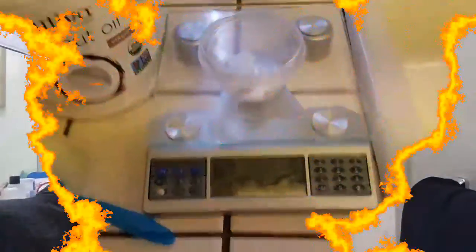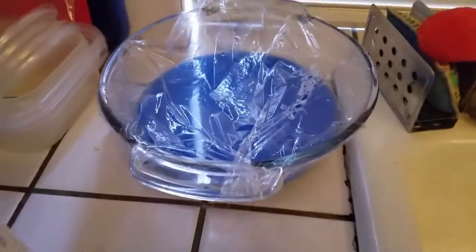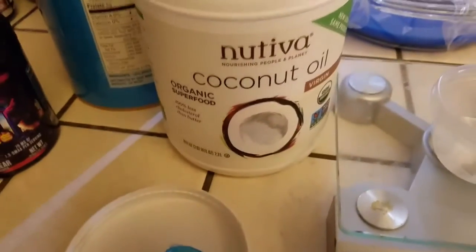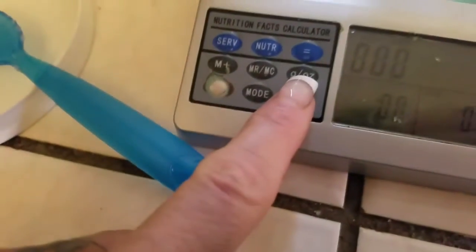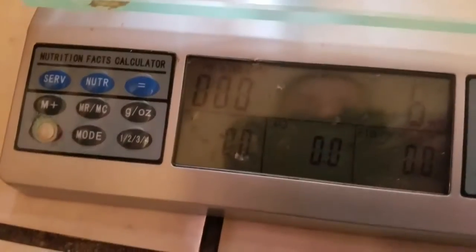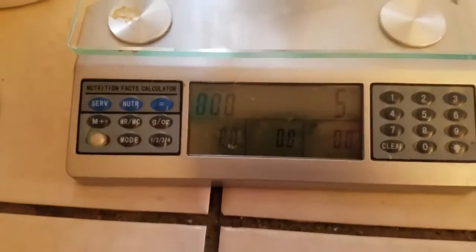I'm going to show you a little bit about how anal I am. Don't mind the non-slime slime that we did not make, but I'm supposed to put 5 grams of fat in this next meal. So 5 grams, as in grams, because I changed it from ounces to grams, and I used a little bit, and it said 6 2 seconds ago. Is that 6? Oh my god. So now I'm going to take a little bit more. Look, I just take, and that's it.